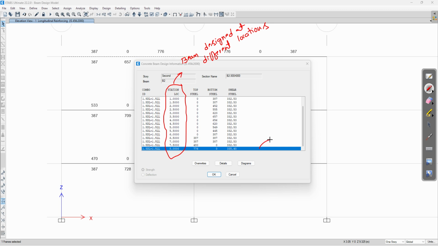If you see this blue color, the maximum location of longitudinal steel is highlighted. So automatically ETABS will highlight the maximum location of longitudinal steel.